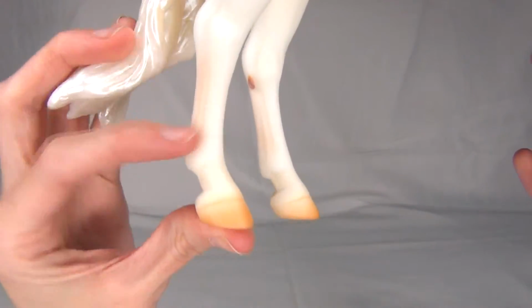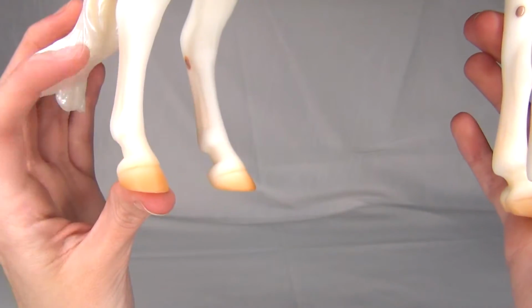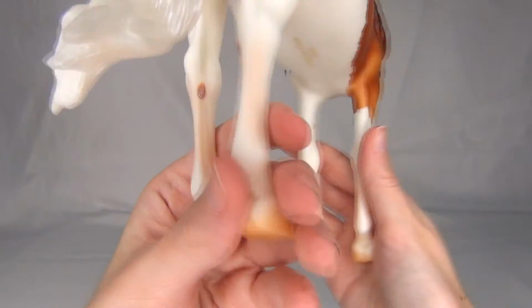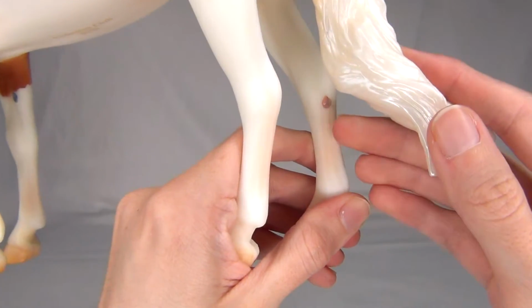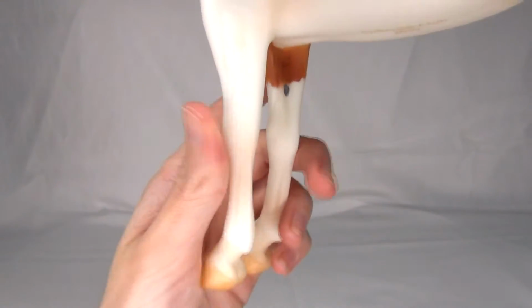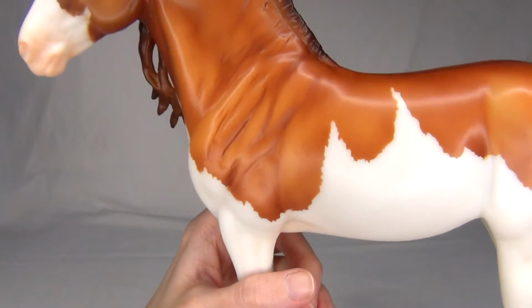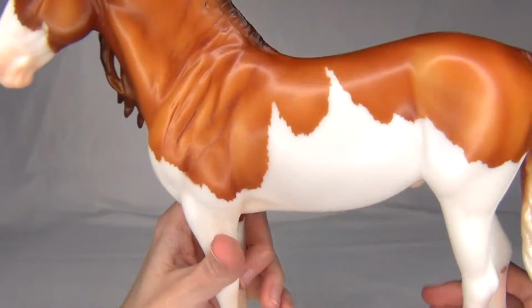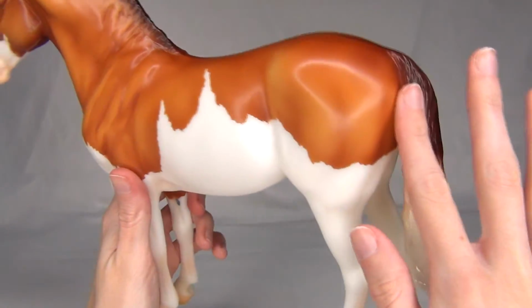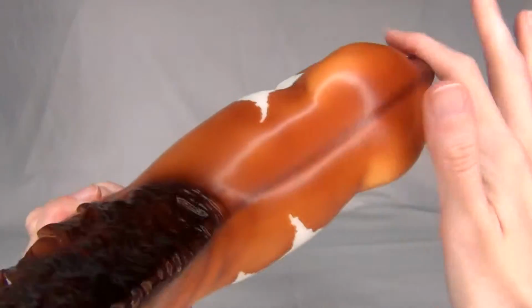I love that he has a little bit of pinking on the legs, like on the tendons. And he has little pinkish, tannish chestnuts, and then a grayish chestnut on this leg. He's got some nice subtle shading. I would have loved it even more if he had darker shading on his back, but that's just a personal thing. Otherwise, he does look so gorgeous.